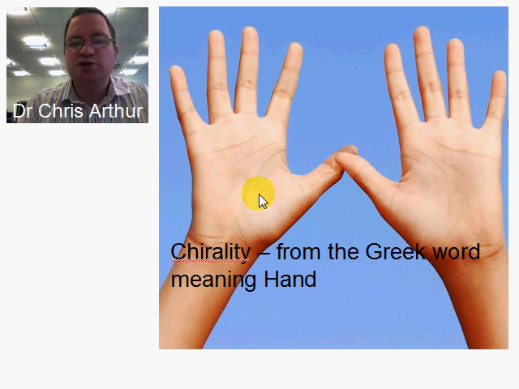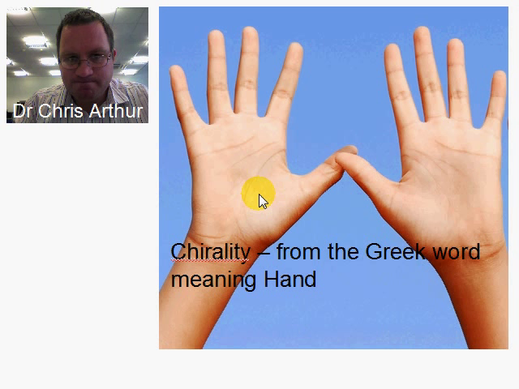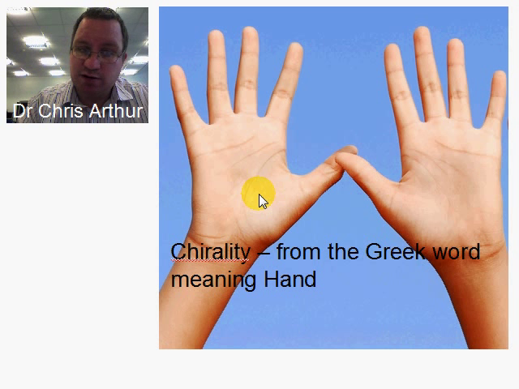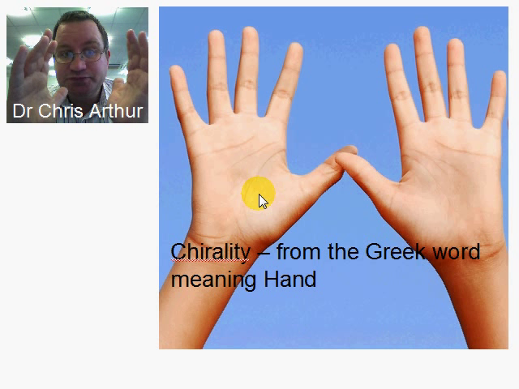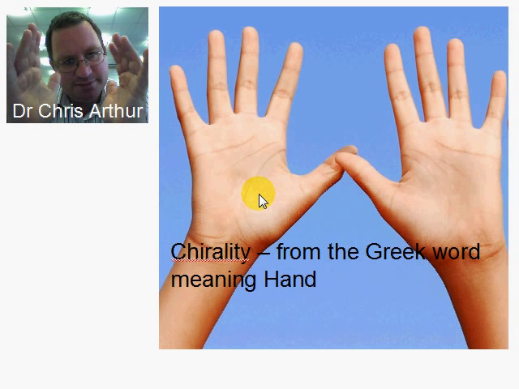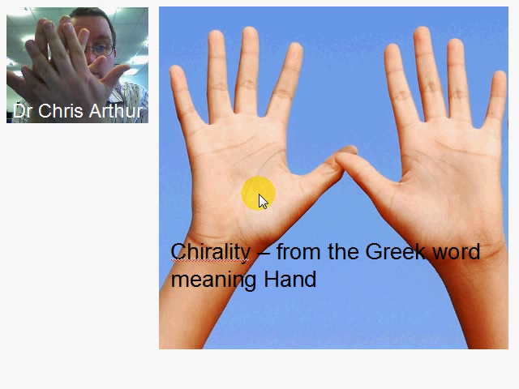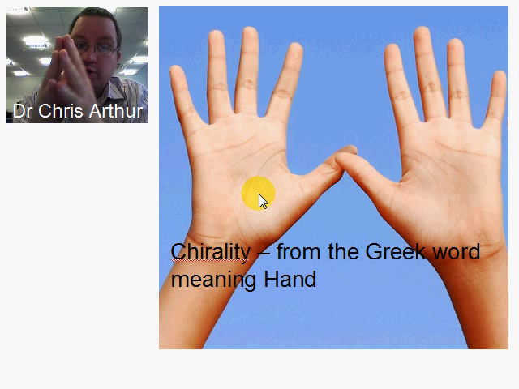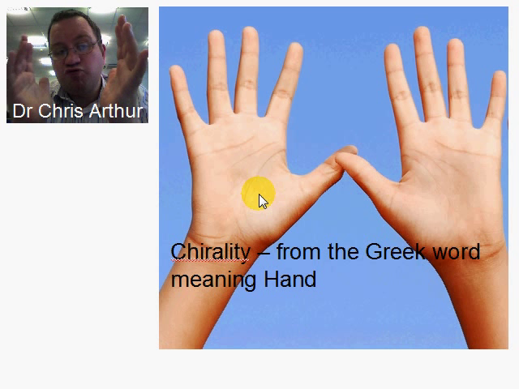This is just a short video to introduce you to the idea of chirality, and in particular chirality in regards to organic molecules. You probably have not met the word chirality before, but you certainly know the concept. Chirality is the fact that an object might not be superimposable with its mirror image. The best example of that are your hands. Your left hand is a non-superimposable mirror image of your right hand, and there is absolutely nothing you can do to rotate or superimpose these two on one another such that your left hand looks like your right hand. Your left hand and your right hand are non-superimposable mirror images — they are chiral.